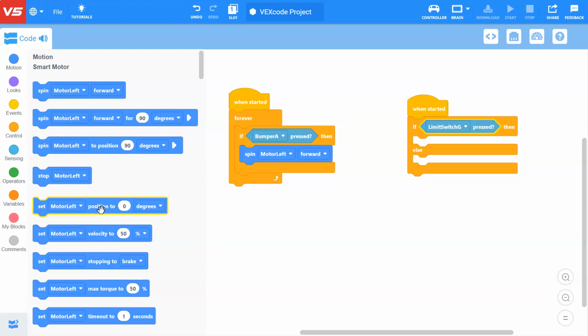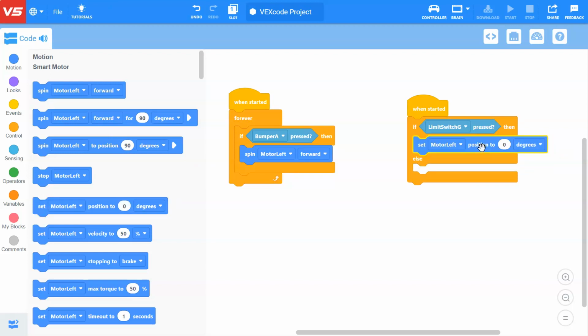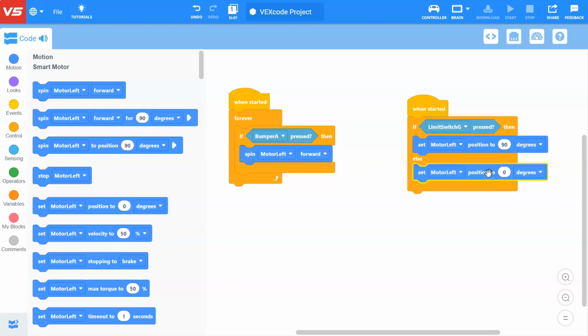is, this is for your, which activity? It is the activity involving the gates going up and down. So set motor position to certain degrees, we'll say 90 degrees. Otherwise, if this limit switch is pressed, it'll go to position 90 degrees. Otherwise, or else, it'll go back to 0. And there you have it. You have also learned how to use the bump switch and also the limit switch.